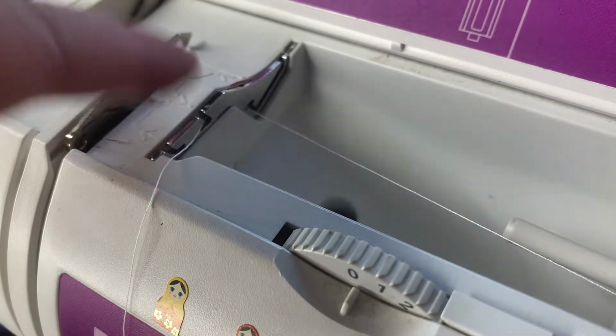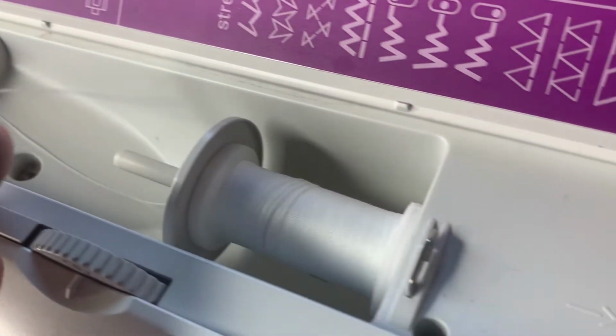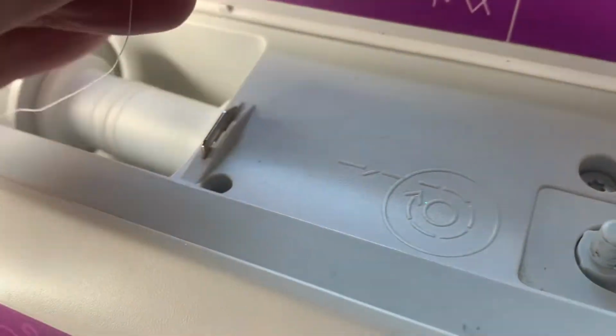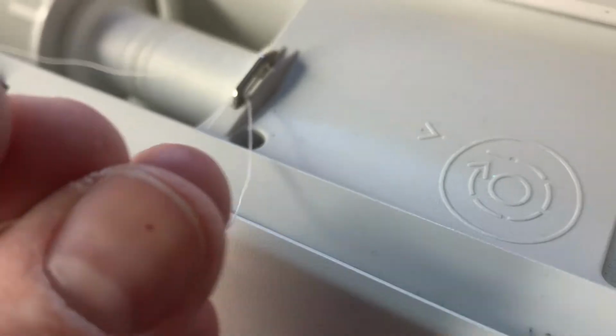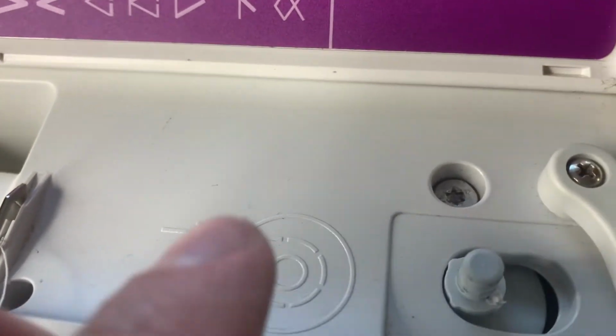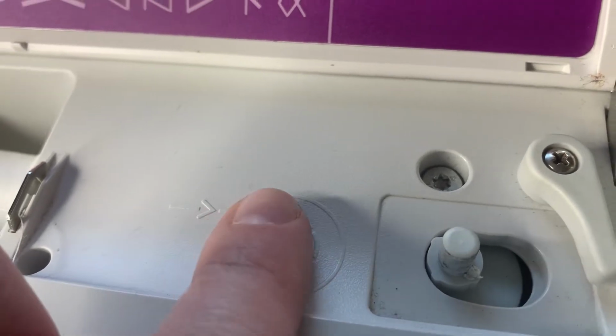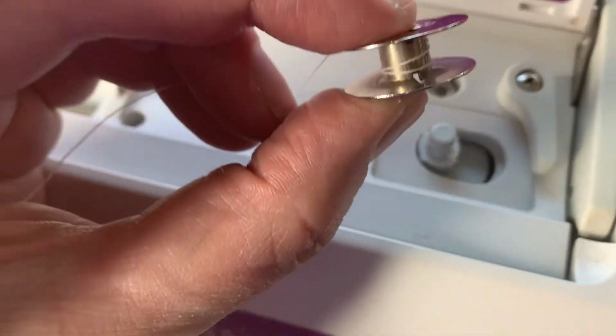So I went that way and then I came out this other hole. It just needs the tension there to make it taut. And then I have another little place right here that I can put it to hold it in place. And then I put it around the bobbin the way that this says, this direction. So I wound it around the direction it told me to do it a couple of times.